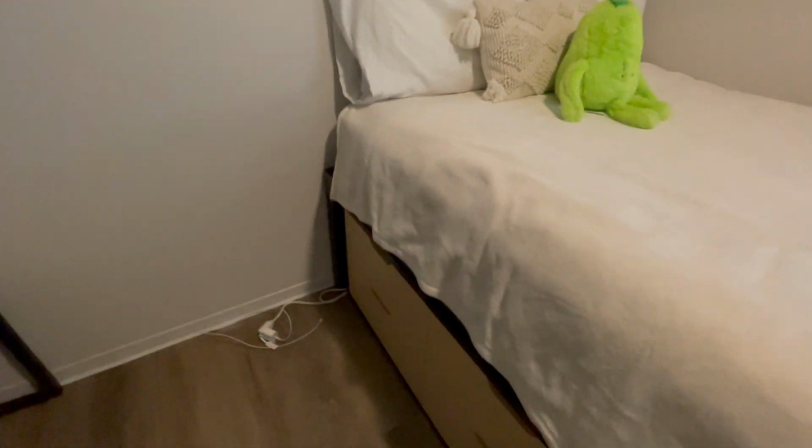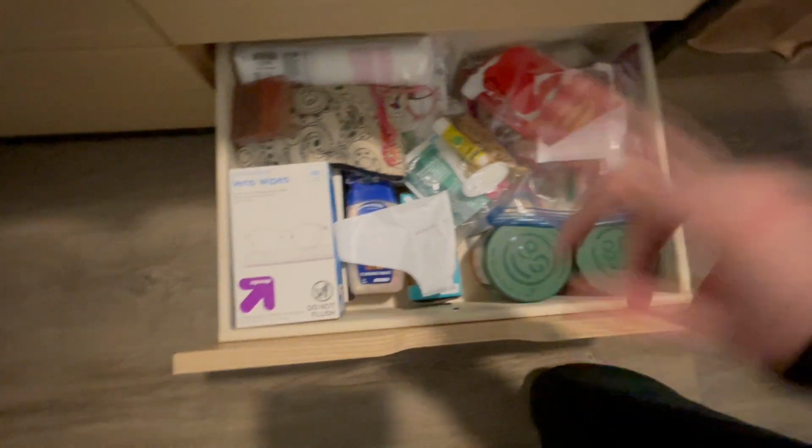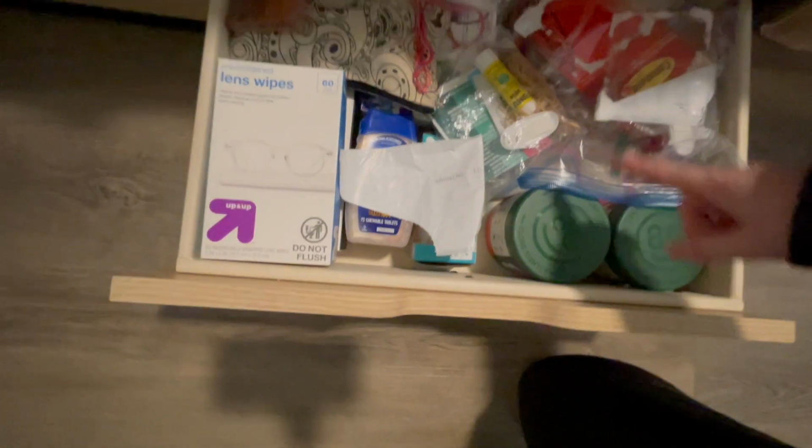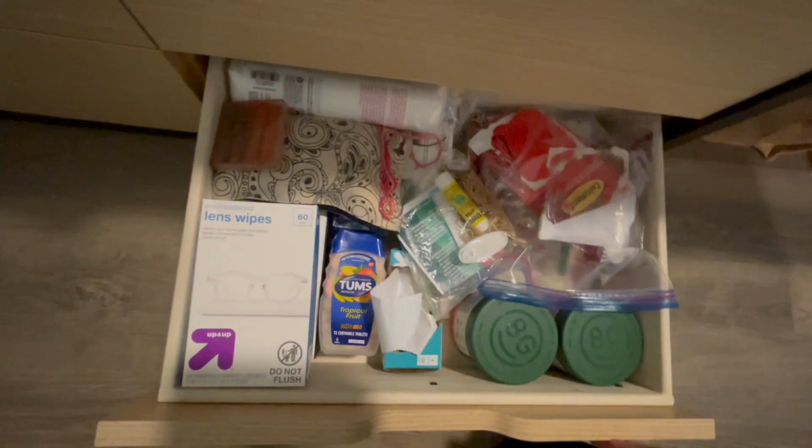And then under my bed, I have these little storage shelves, and then I'll show you what's in these because I keep a lot of extra stuff. So I have all of my command hooks, makeup stuff, my vitamins, more glasses stuff, Tums, trash bags. So I like to keep everything that I may need or may run out of, and it's just easily right there. And then I think this one is just more cords and technology stuff, but I really don't have anything in there because it's literally just probably my laptop case and a pair of headphones. So this one's pretty empty.